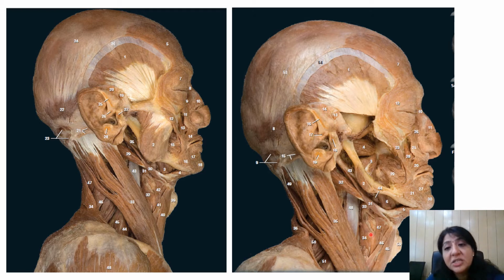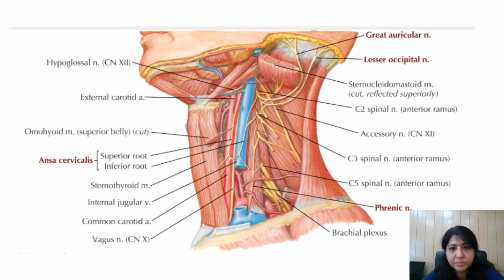For example, inferior constrictor of pharynx. It's going to bring about constriction of the pharynx. So depending on their function or on the basis of their nomenclature, they have been named. It does seem difficult at the beginning, but again, you'll get used to it. It'll become a part of you. So these two triangles are made up of muscles which are making its boundaries and which are also forming the floor. And that's what we are going to study.